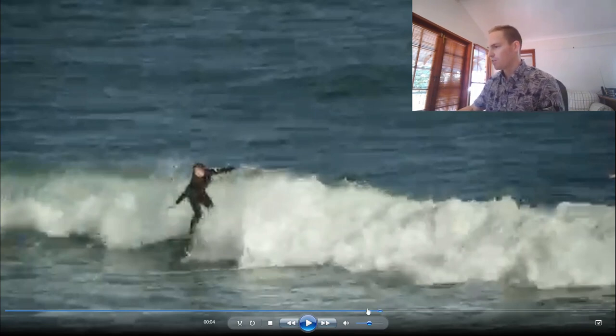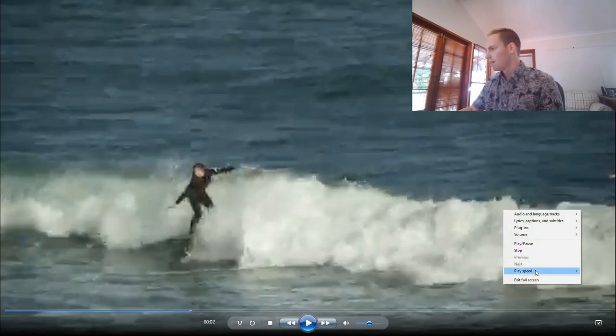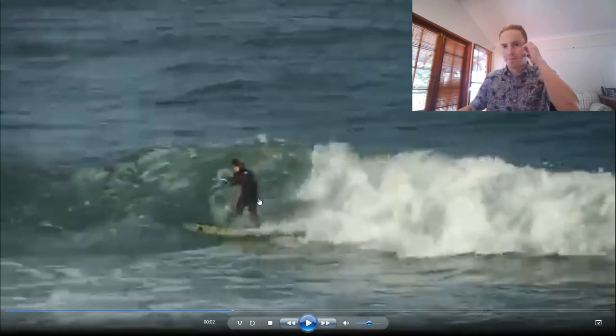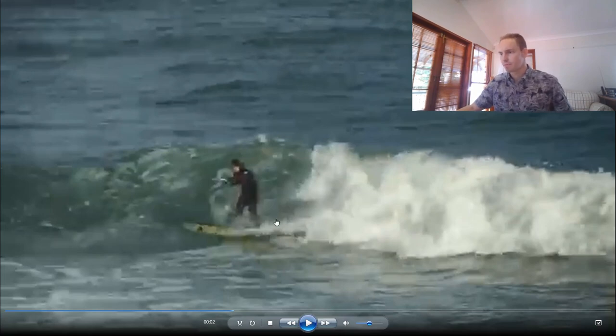Only thing I would say is you could give yourself some more space on this wave. Right here, if you take this line down a little lower, down through this section here, fade down to the bottom, and then come onto the back rail to slow up, and then come up, you'll give yourself a bit more space and time to come up and attack the lip more, get a little more angle of attack.